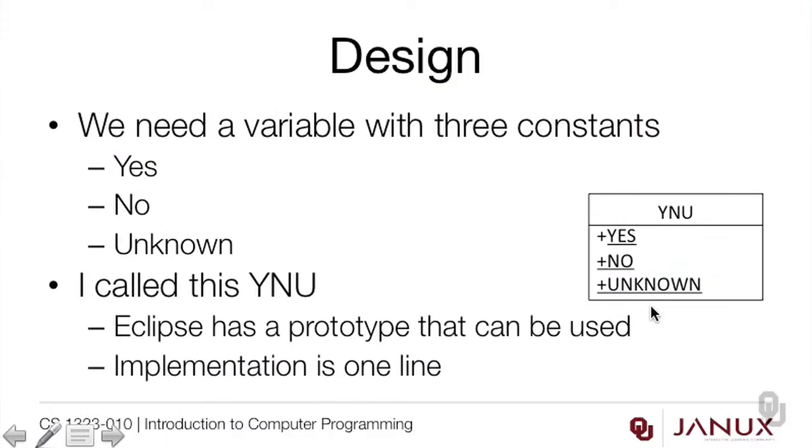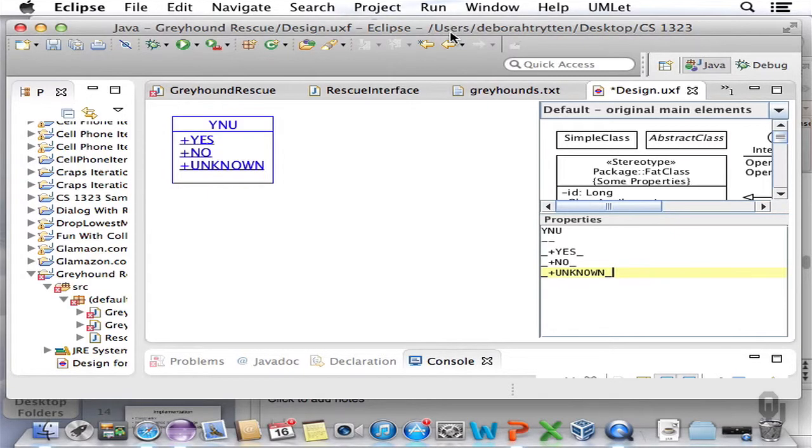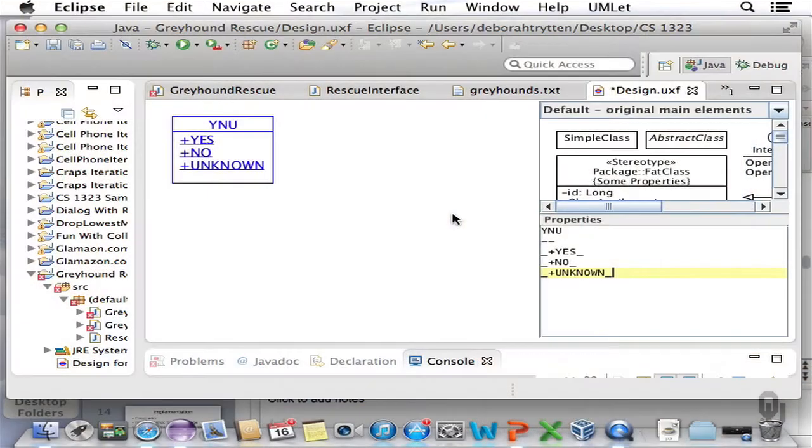So the last thing we want to do is to actually implement the class. Now you're going to be amazed at how easy this is. The implementation is actually only 1 line. So here we are in Eclipse. And notice keeping the design as part of the Eclipse package also means that other people who might read your code will have access to it. It's much easier to read designs than it is to read code. Maybe not at first, but as you become a more experienced programmer. And so this is a nice way of communicating to other people how your program is put together.